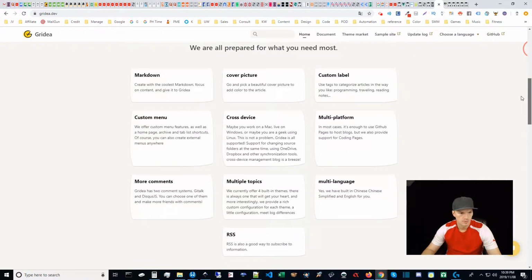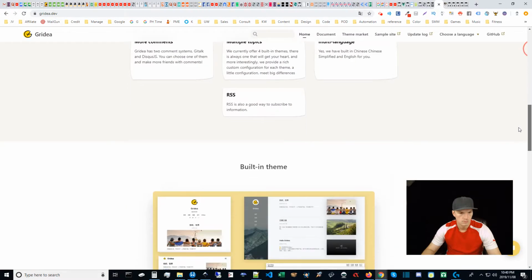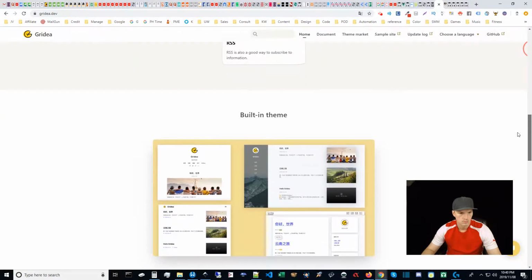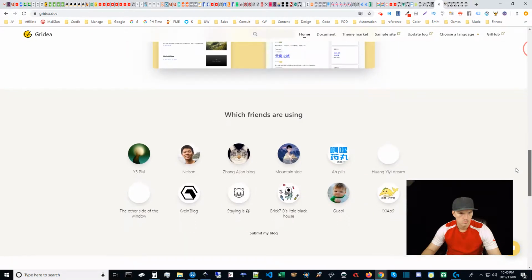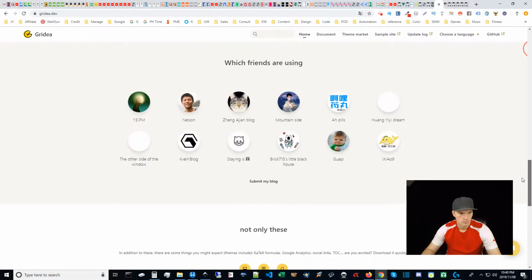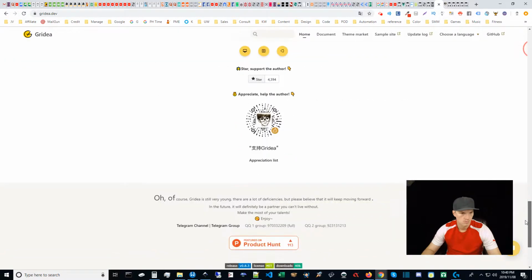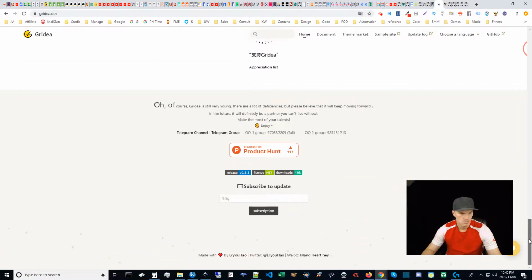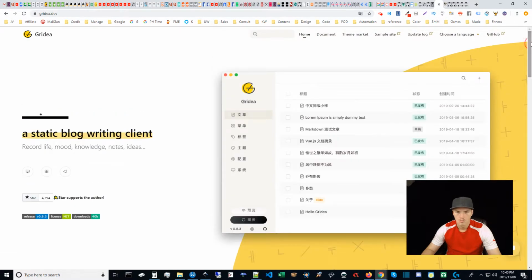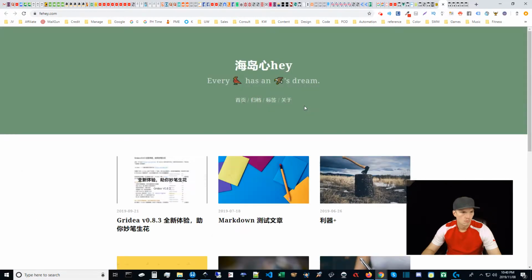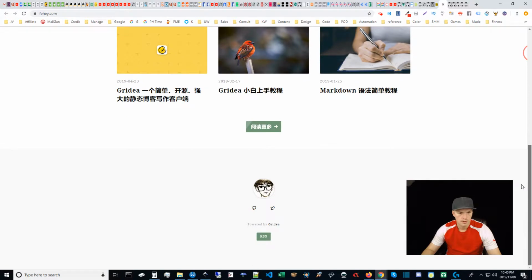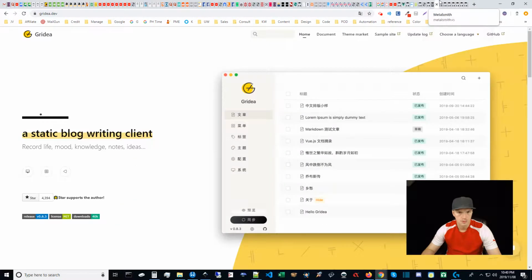Custom label, custom menu. Not really clear how this works.